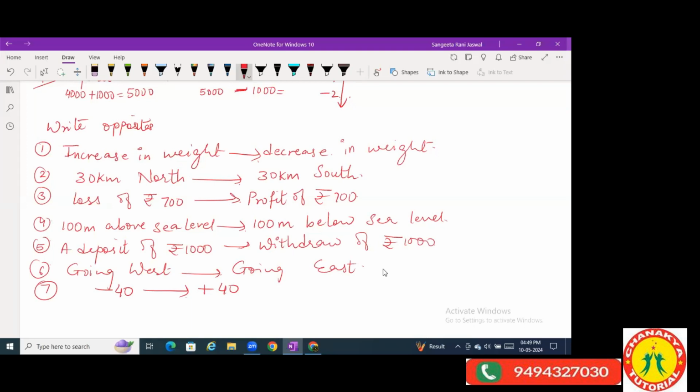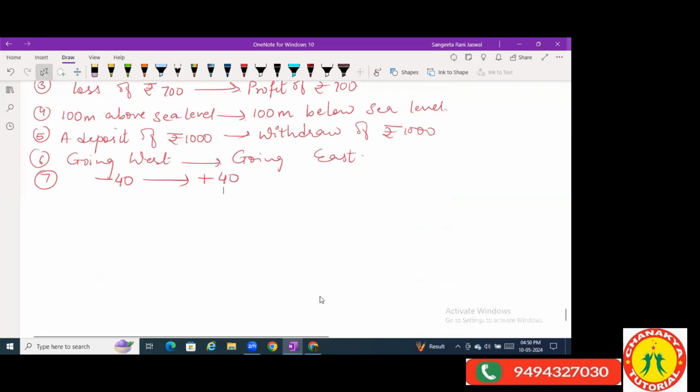Okay, now suppose let's take some situations here. Now you have to represent these situations with proper signs, plus or negative sign, as we do in integers, no? Positive sign or negative sign like that. My first example is an aeroplane is flying at a height of 2000 meter above the ground. So how will I write this, Lakshita?